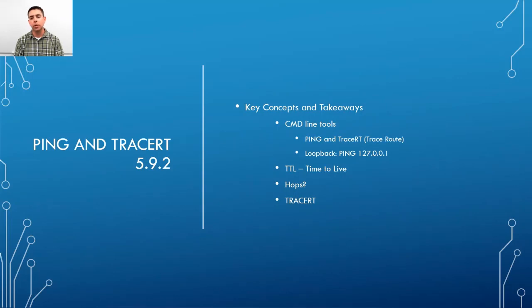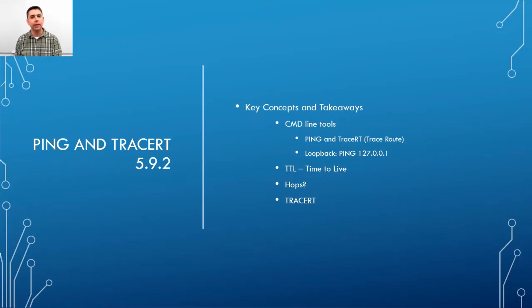Further command line tools, besides ping, are TRACERT, where you can actually trace the route between your device and wherever the destination is that you want to go. And it lists how long it takes for that packet to get to those locations, giving you an idea that there's possibly a bottleneck someplace. There's a device that's overloaded, going bad, or something. And it uses the time to live.